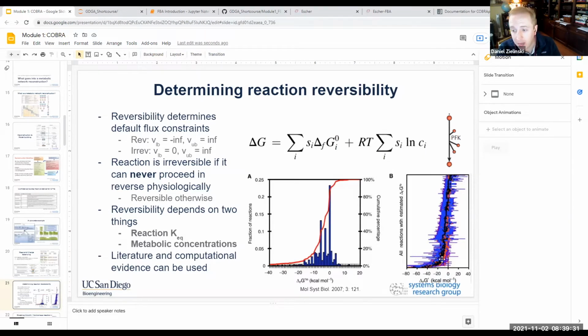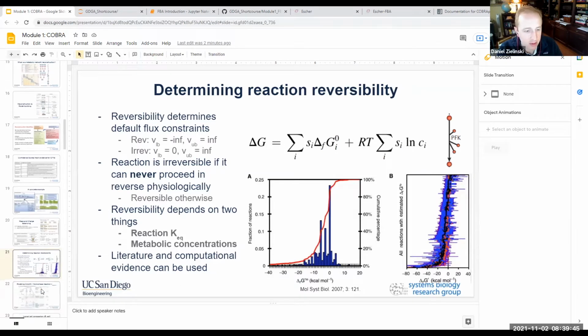If you take into account uncertainty, you can, in high throughput, estimate the reversibility of all the reactions in the network. It's not perfect, but it's a high throughput way. Again, you could think of it like a draft reconstruction of your reversibility. Okay, so that's the last piece in constructing a high confidence metabolic model. If you have high quality GPRs, high quality mass and charge balancing and elemental balancing, and high quality reaction reversibilities, you're in pretty good shape.